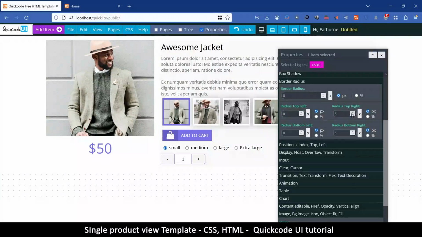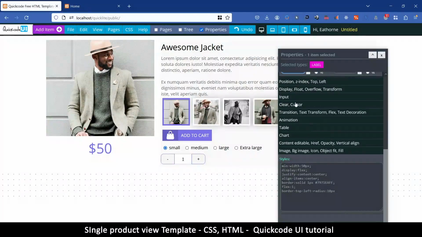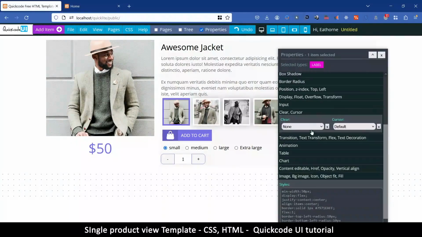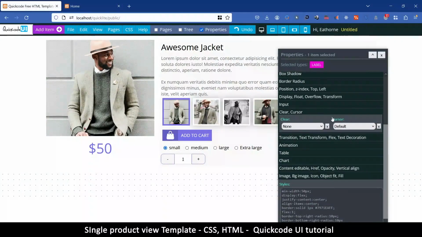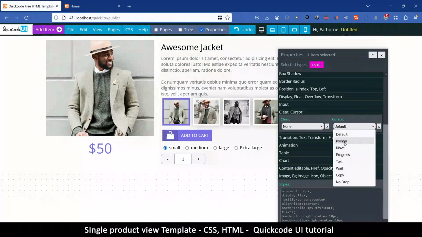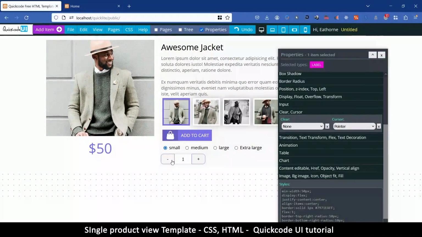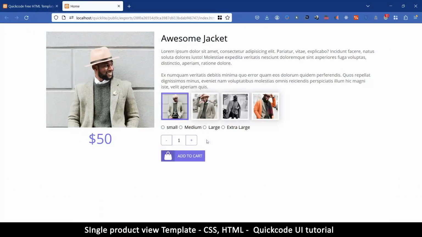Then let me select this one. Maybe you can move it to 10. Let's see how that looks. Yeah, 10 is more apparent. Okay, so let me click on the other guy and give it 10 on this one and 10 on this one. Alrighty then. Then let's make sure that cursor, where is cursor here? Cursor is a pointer. So cursor, pointer. Same as this one, cursor, pointer. That way it's a pointer when it's over these guys. Cool. So that actually does it.